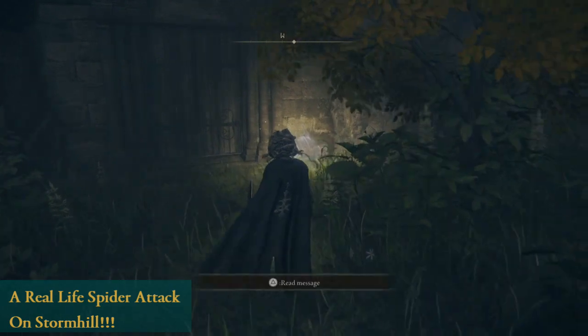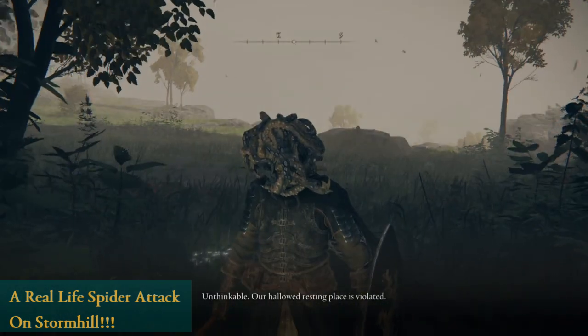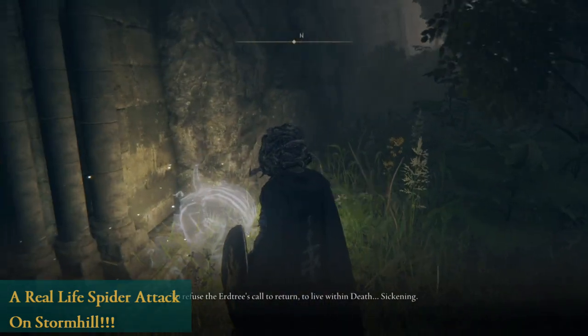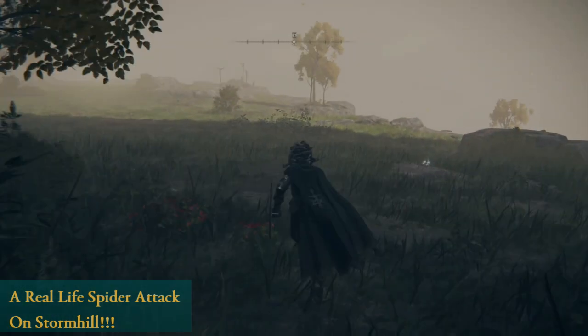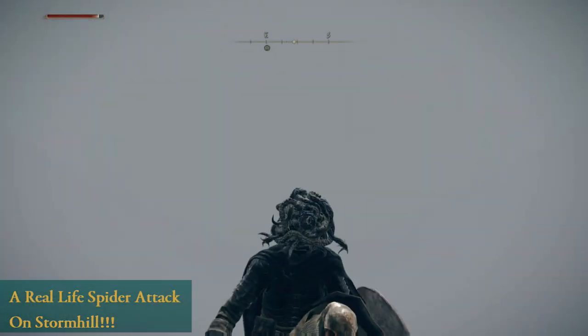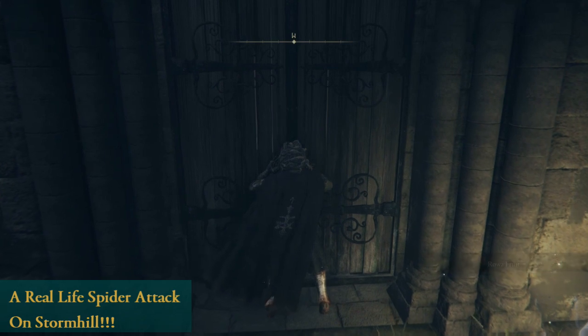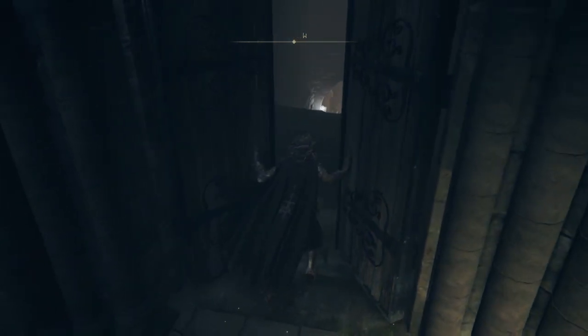The ghost tells me that this hallowed resting place has been violated, that those within have refused the Erdtree's call and have chosen to live within death. This ghost's tone of telepathy is very judgmental, but who am I to judge? I'm wearing a fucking octopus head. Anyway, I think it's clear that that statue is pointing me towards this doorway. Makes me wonder if I'd found the door before the statue, whether it would have been locked or not.